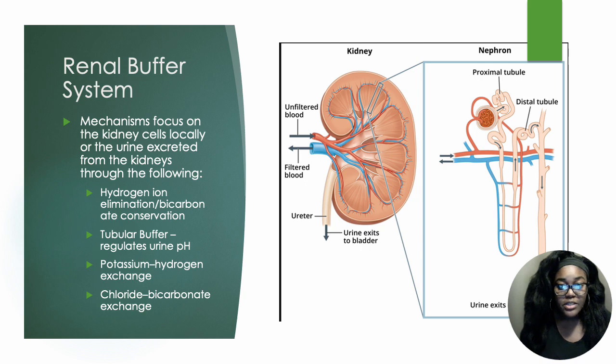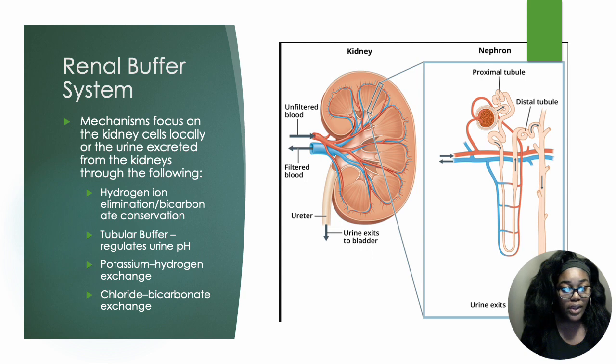Here we have the renal buffer system, and again, this is one of those bigger categories of the buffer systems featured in the body. Up until this point, we talked about the plasma buffer systems and the different subsets of that, and we've talked about the respiratory buffer system. So now we're at the kidney buffer system, or the renal buffer system, and there are four mechanisms under the renal buffer system. We have hydrogen and bicarbonate conservation. We have potassium hydrogen ion exchange, and again, we see that with the plasma buffer system, but here we have that specific to the renal buffer system. We have the tubular buffer system, which features phosphate and ammonia, and then we have the chloride bicarbonate exchange.